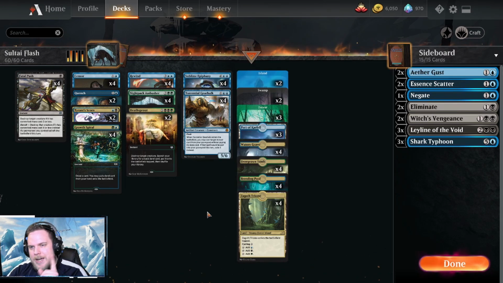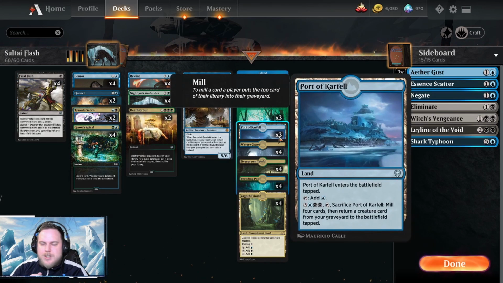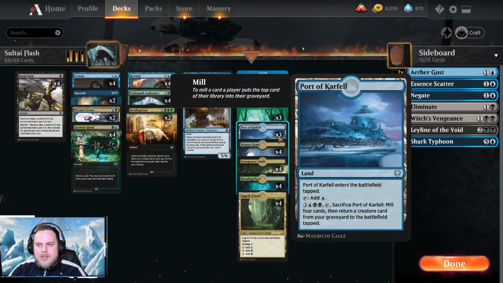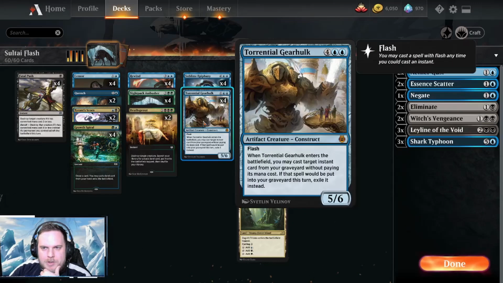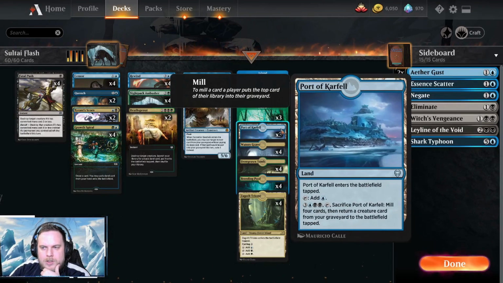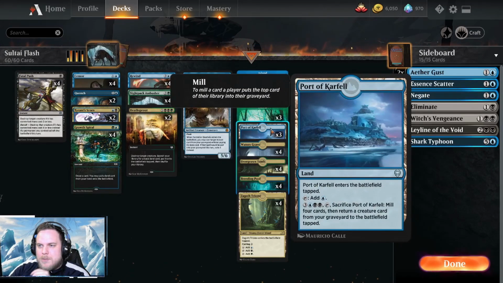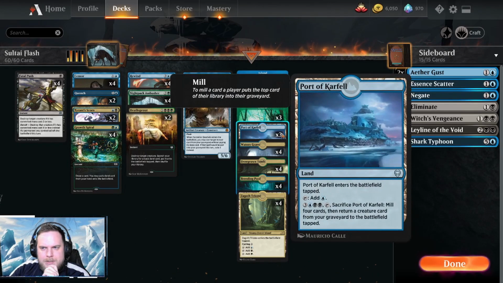There's one card I want to highlight before we go into the other cards, and this is Port of Karfell, a Kaldheim land. Port of Karfell enters the battlefield tapped, add 1 blue. That's it. But it's 6 mana, sacrifice Port of Karfell, mill 4 cards, then return a card from your graveyard to the battlefield tapped. So technically, if you have a Gearhulk in your graveyard, you can use this, play Gearhulk, and then copy another spell from the graveyard. Port of Karfell fits so well in this deck, and this is why I want to play it here.